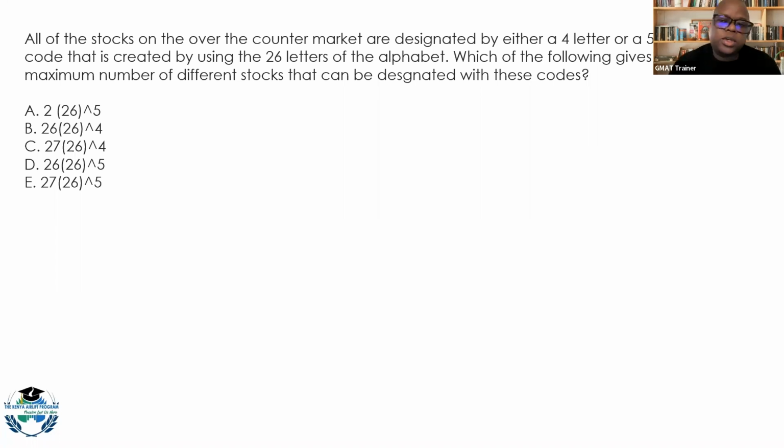Now this question could look a bit difficult, but in actual sense, it's not. Given the approach you've had in the previous question, that is the same approach that can be used in this, with just a difference in how the logic is applied. That is all that makes the difference between these 2 questions. So given that we have 26 letters to pick from, and we have either 4 or 5 spaces to be filled to have a code for a stock on the counter. So you have either 1, 2, 3, 4, or 5 spaces to be filled.